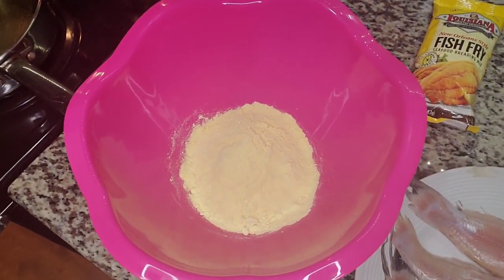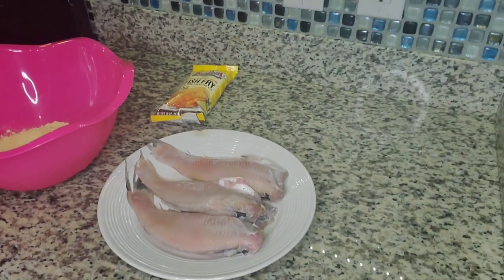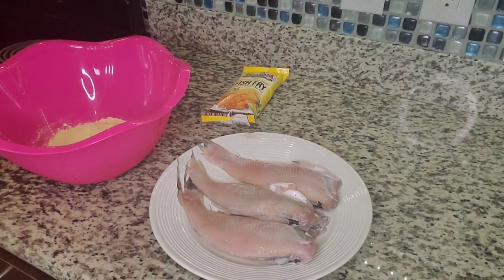This is the fish fry already inside of the bowl. I got extra just in case I run out, but I doubt I will, because it's only 3 pieces of whole catfish.